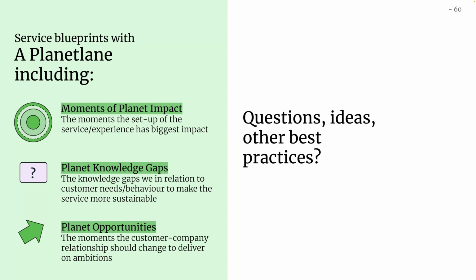Let's just be stubborn optimists, as our founder said, because it's easy to be negative and say, no, we cannot do this, we always need to grow, otherwise we do not have any profit. I think this is just another way of looking at a business, and we need to go in that direction. So anything concrete that can help there, I think is something we should really get onto. And I think as service designers, we're in a super good position to do that. Yeah, and I think this whole presentation is a manifesto for pragmatism in a way, because yes, obviously we would rather challenge that fundamental model of, do we always need to sell more?